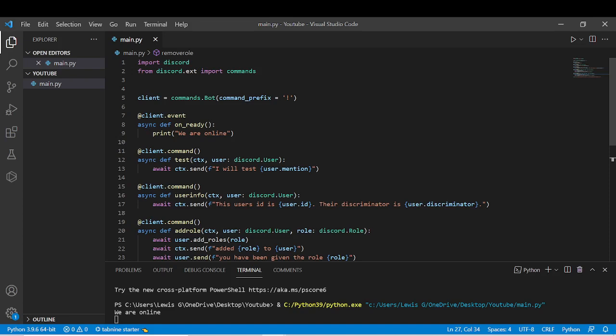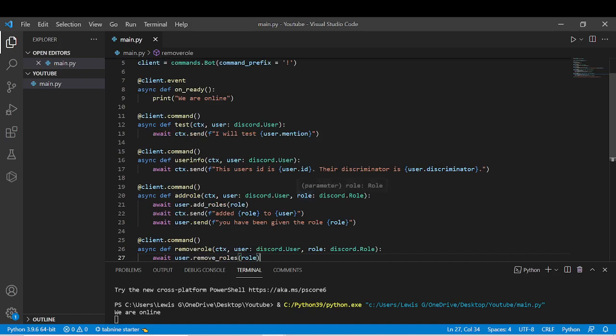You can add this to your own bot. You can add even more. You can do a role info command just by using this and just changing this to role. It's that simple. And obviously role discriminator doesn't exist, but it's common sense.